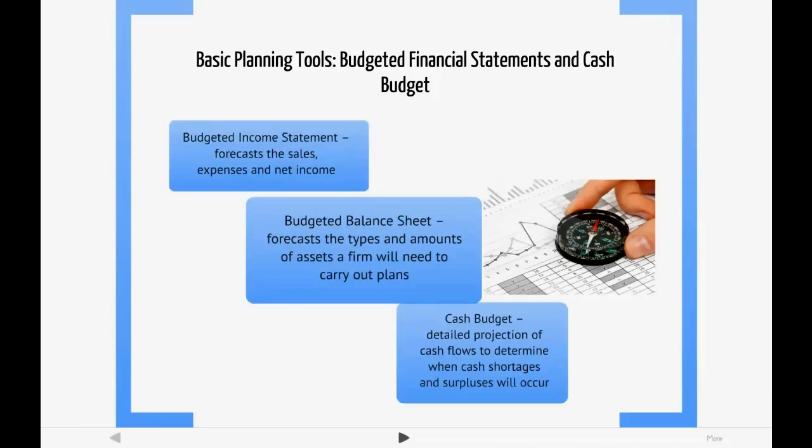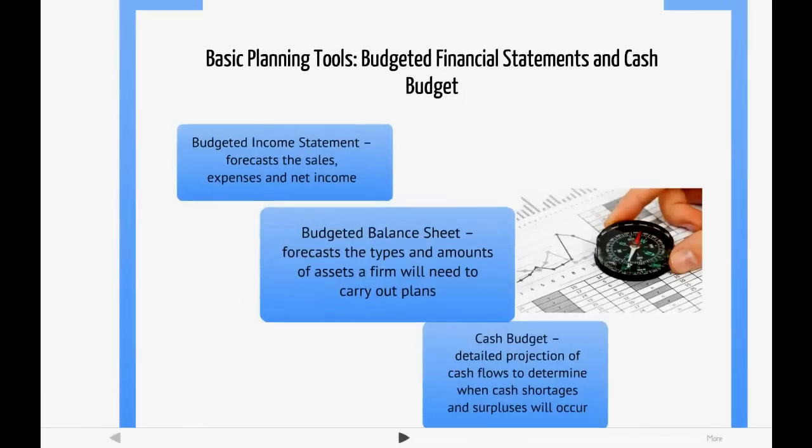As you know, before you go into a bank or anyone asking for funds, you usually have to have some type of projections in terms of, well, what is this project going to cost? Ultimately, how much money am I going to need? And you have to go through those steps in order to make an accurate assessment of what you're going to ask for, but also what are your options in terms of getting those resources as well.